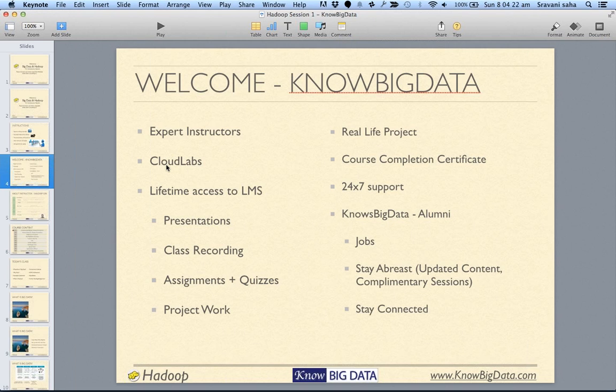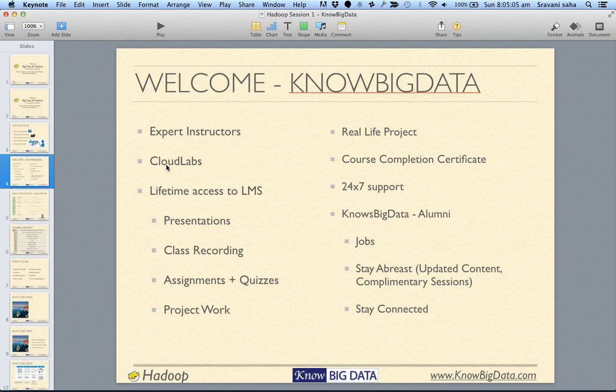And we have something called cloud labs. Using cloud labs you can connect and learn any of the Hadoop ecosystem products along with MongoDB and Spark and R. Everything is installed on the cluster, so you don't have to struggle with installing stuff on your machine, because sometimes you're working on an office machine, sometimes from home, so it becomes very difficult to work on any big data systems this way. That is why we have set up central servers on which you can connect and learn.